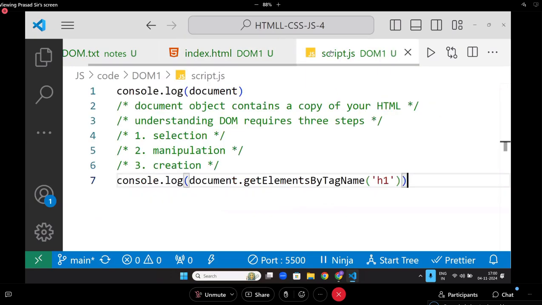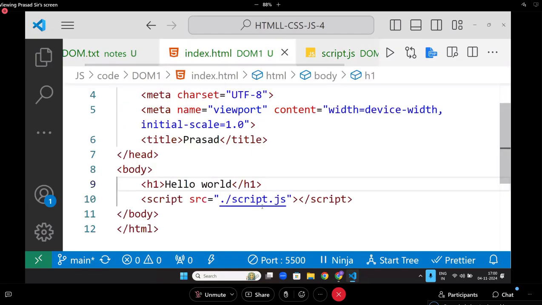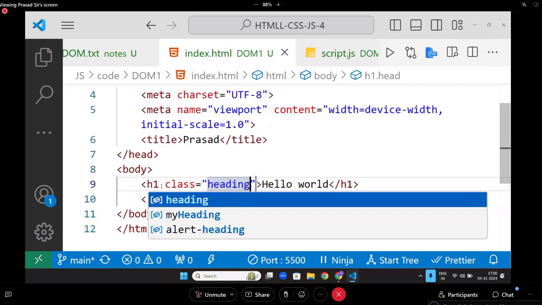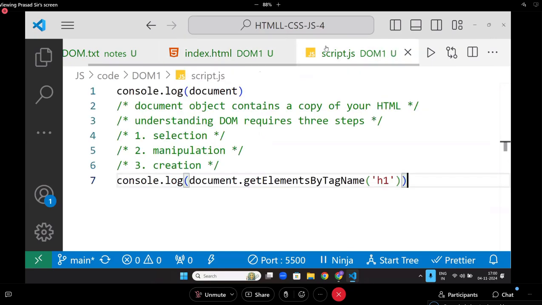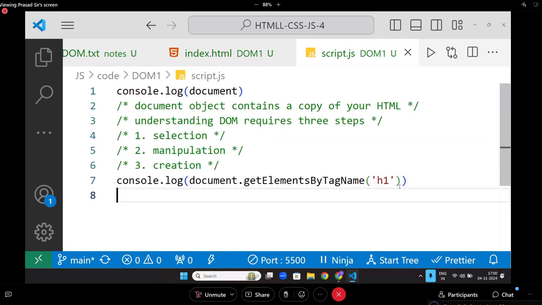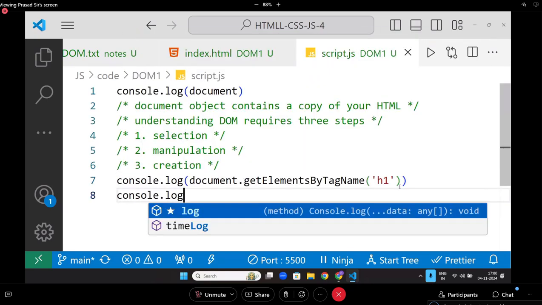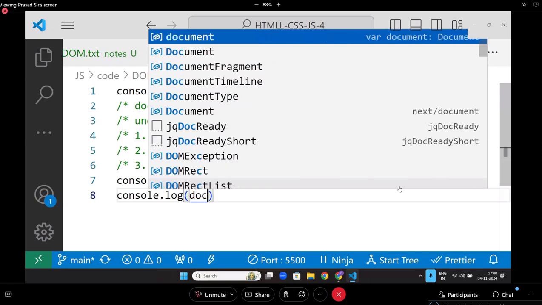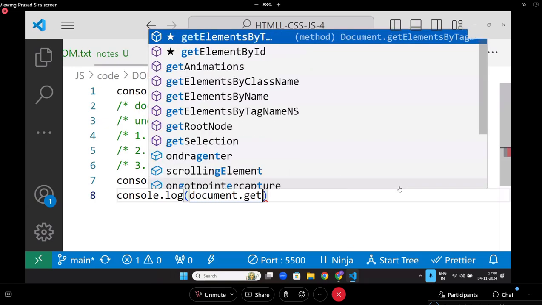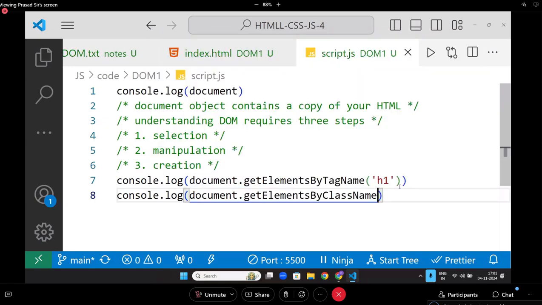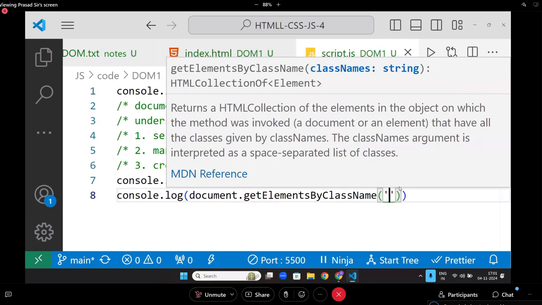What if I want to select an element using a class name? Let's give one class name, class heading. So I will go here and write console.log(document.getElementsByClassName). What is the class name, sir?